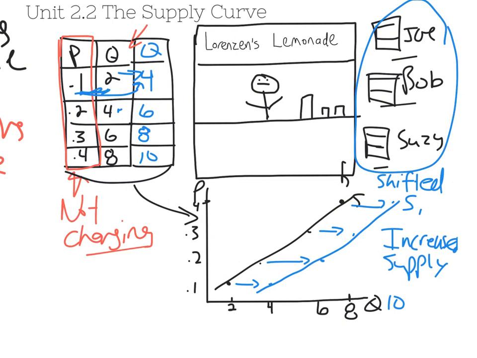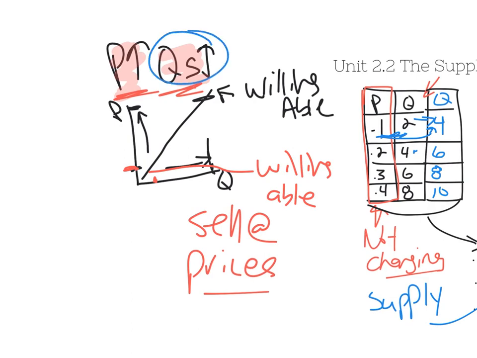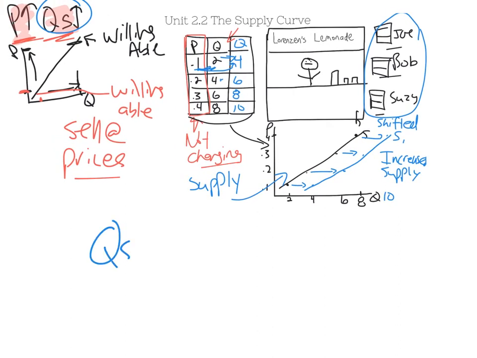So when our number of producers increases, it shifts the whole supply curve to the right. So this is called a change in supply, and it looks like that. It looks like a shift of the supply curve. Over on this side, this is called a change in quantity supplied. You need to know those two things. All right, those are key differences. Change in quantity supplied is caused by a change in price. That's over here. Change in supply is caused by some outside factors.